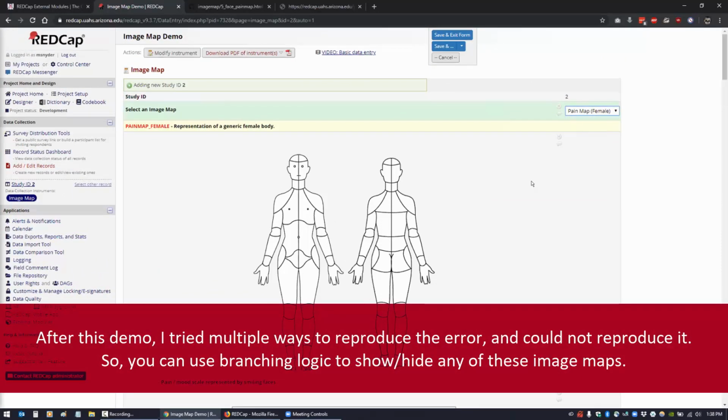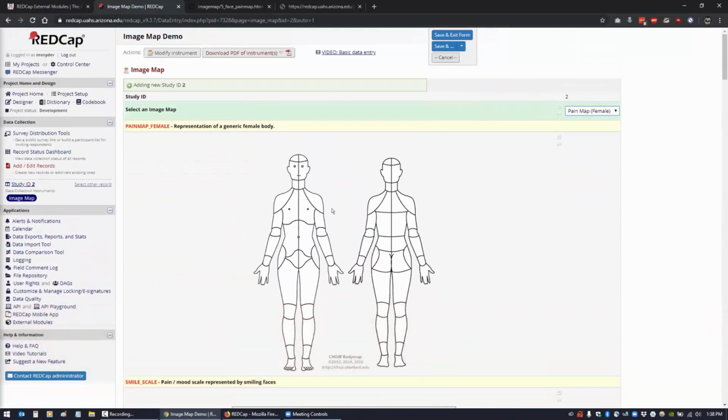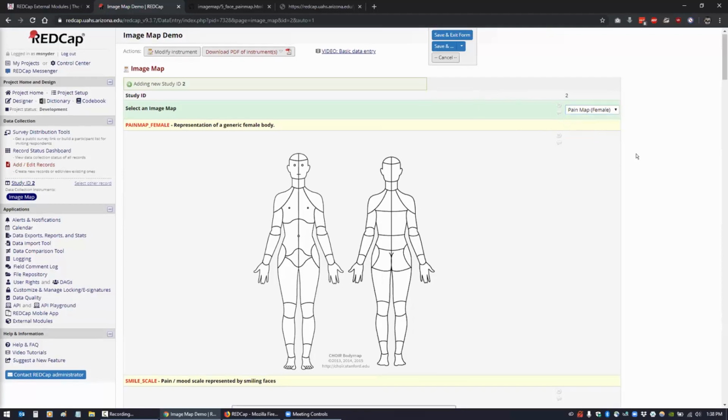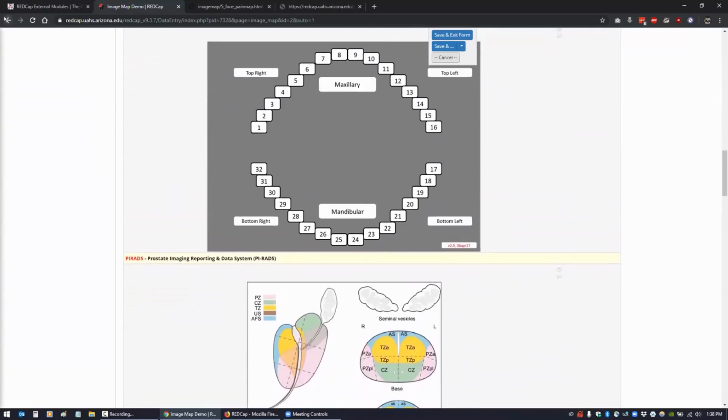For some reason, and actually it might have been one of these down further, I would get an error, the branching logic error, basically saying that there's values that are being stored, and you can't hide something that has a value in it. So I'll go back and check that to make sure that it might be one of these later ones down here that are new, and we can check that real quick.